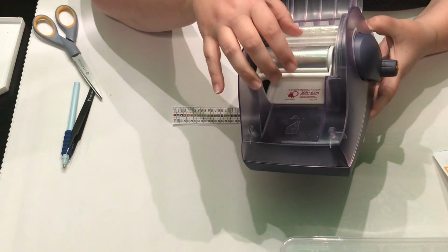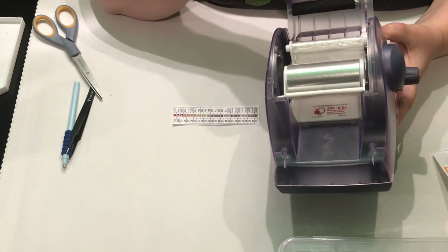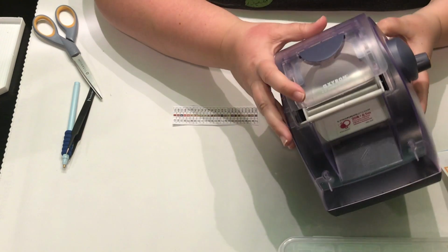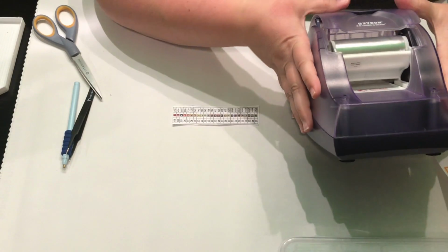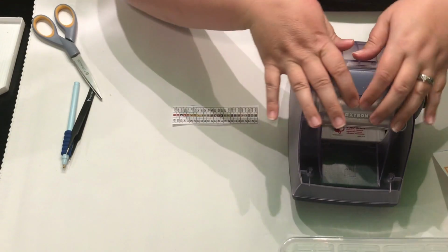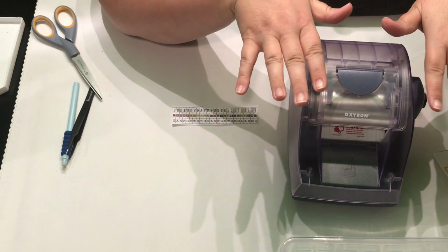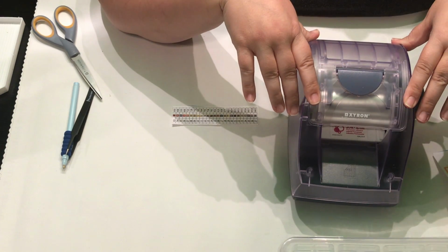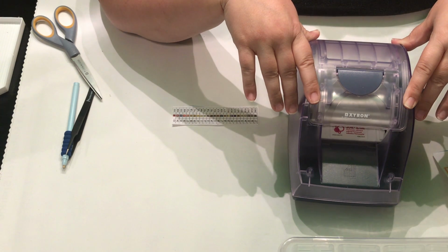I don't know if they still sell these. I just buy these replacement inserts that completely pop out and go back in. Now, this machine, I bought 6 or 7 years ago. I got it at Michael's. I will attempt to put a link down below if it is still on their website. I'll try to look and see if Amazon has it, but don't hate me if it's not down there, okay? But I think it was like $25, and then I used a 50% off coupon. Lately, Michael's, like once a month, will have a 60% coupon.